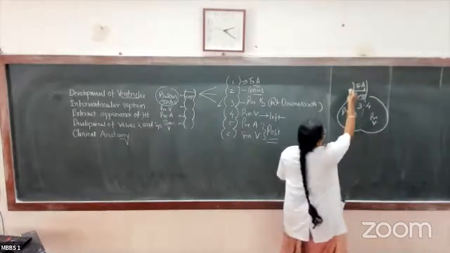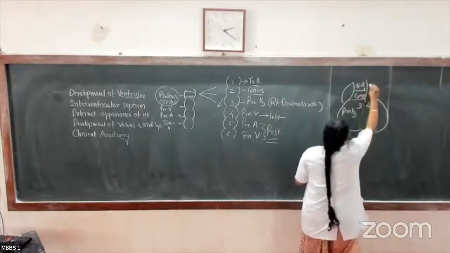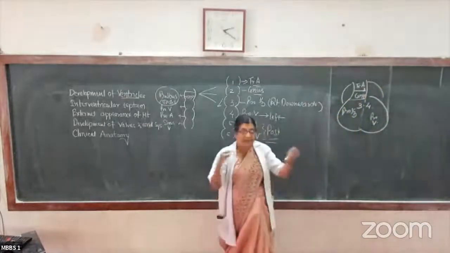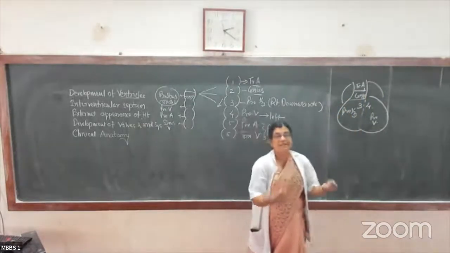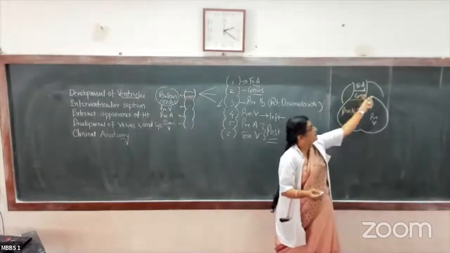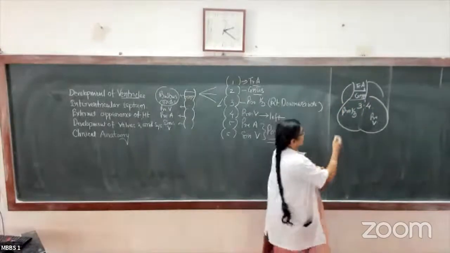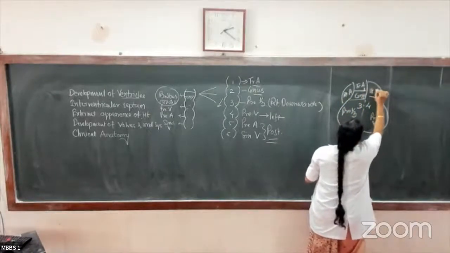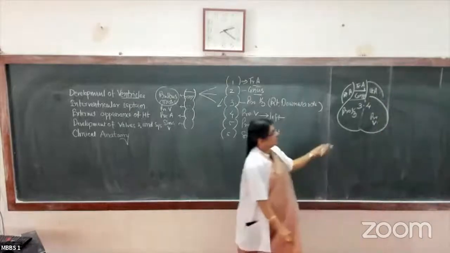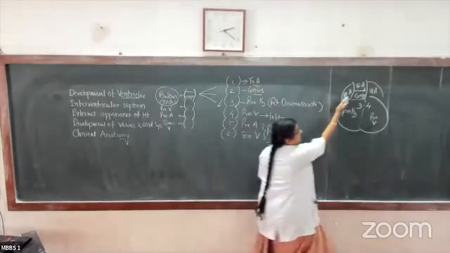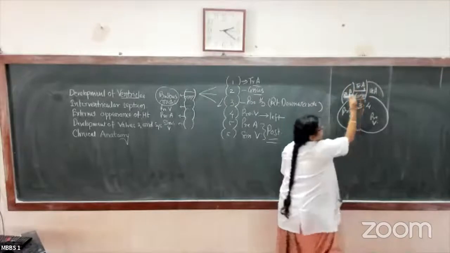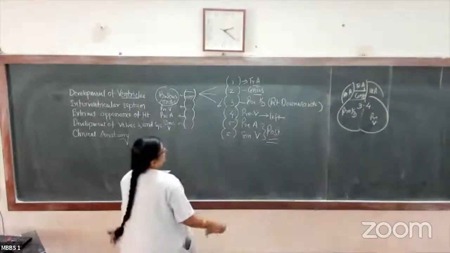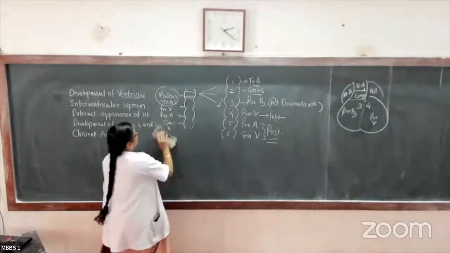But atria will go behind that, and it will protrude out from the 2 sides of the truncus arteriosus. It dilates, it protrudes anteriorly by the side of this truncus arteriosus. So this will be the right atrium now, and this will be the left atrial chamber. So this is the final position. Now behind the atrium will be the sinus venosus, which will be absorbed in the atria. So this is the external appearance achieved from these chambers.